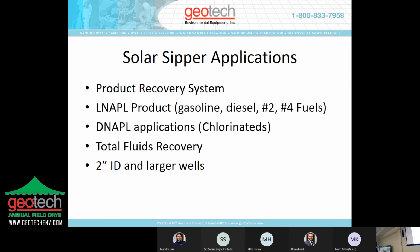The applications: it's a product recovery system, mainly for LNAPL applications: gasoline, diesel, number two, and number four fuels. We can handle heavier oil with that heavy oil skimmer that Jeff spoke about earlier. We can also do DNAPL applications, basically chlorinated solvents. If it's something heavier than water that is really viscous, such as number six fuel or bunker, that's a little bit different. We can't really handle that kind of application. But we can also do total fluids with this too. The skimmers will operate in 2-inch or larger ID wells.